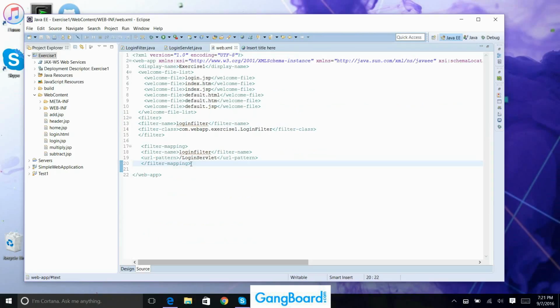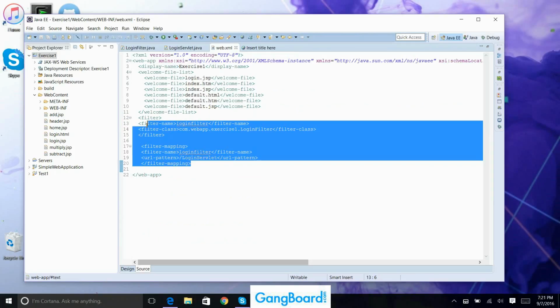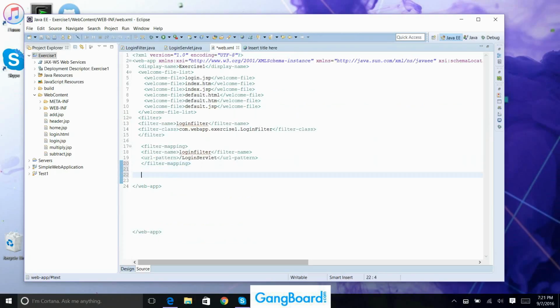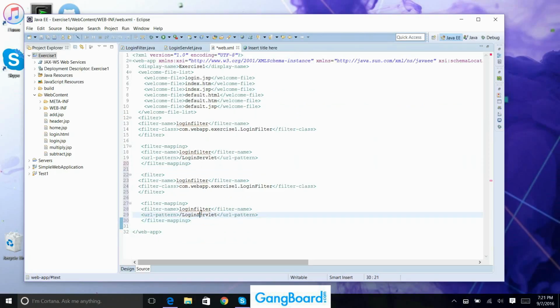So this time I'm going to give add.jsp, that's the URL pattern. There should not be a duplicate filter name because it will confuse. The filter name should be different.